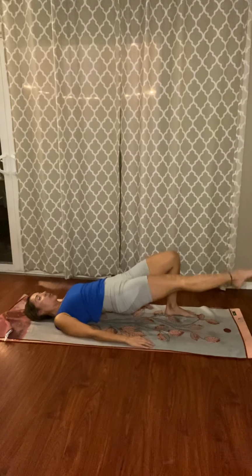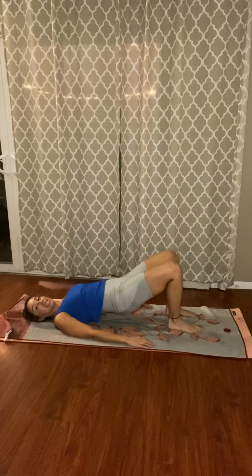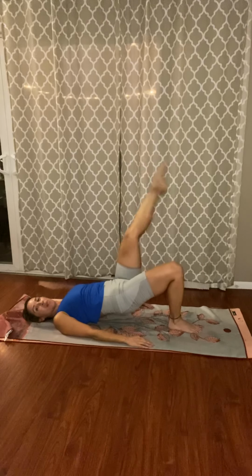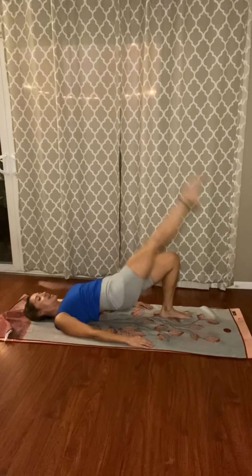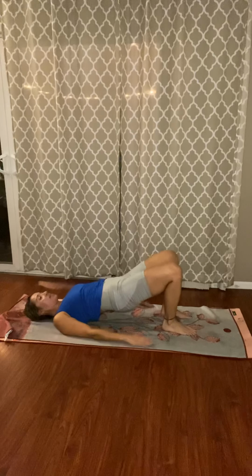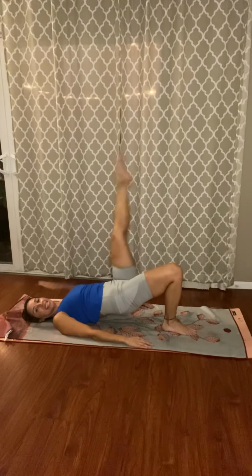Lift, down, up, 90, 90, lift, down, up, 90, switch. Now, as you do this and you're switching directions, do not drop the hips. Stay up, lift. Fight for that feeling. Let's go.